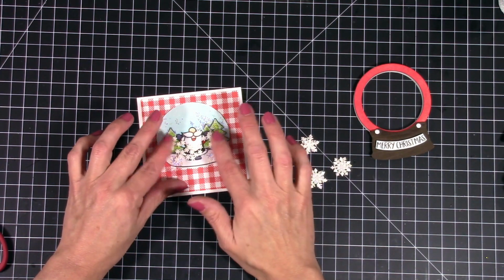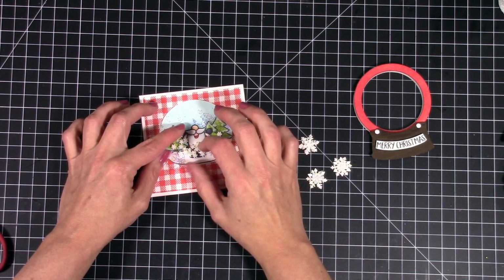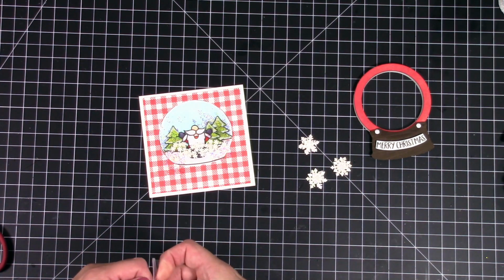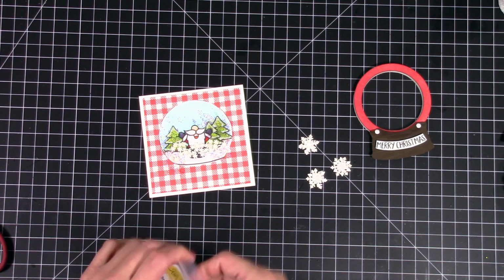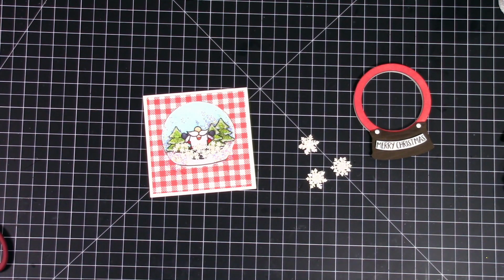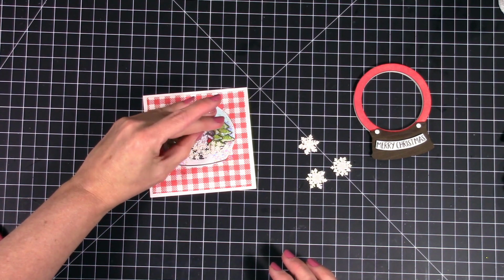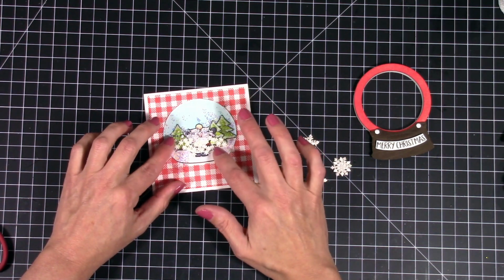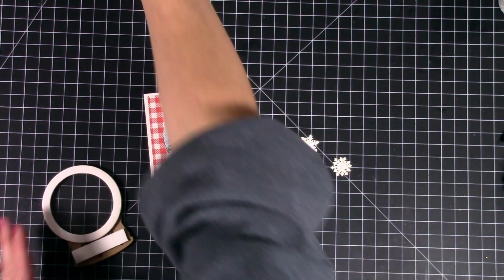But on a good note, once I put in all the little shaker bits and put it all together, it looks like it's a part of the scene, so it actually worked out really well. So for the inside, the shaker bits, I am using winter snowflakes, and I've also got some of the stars. They're little tiny iridescent stars. They're very sparkly, super cute.